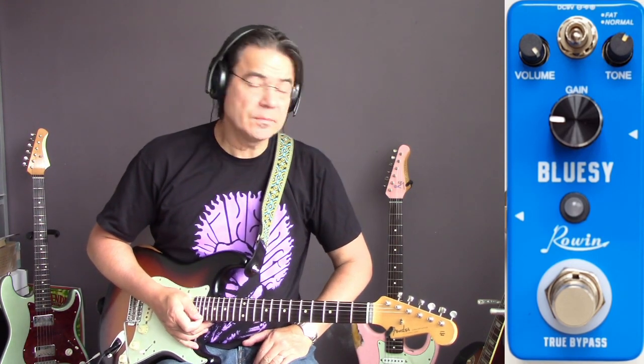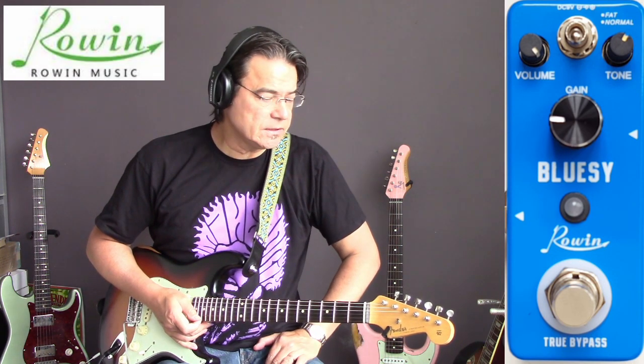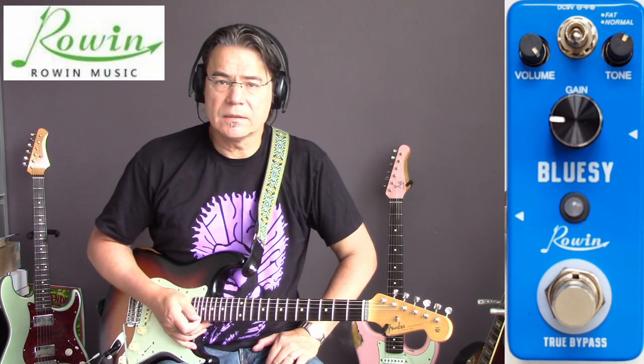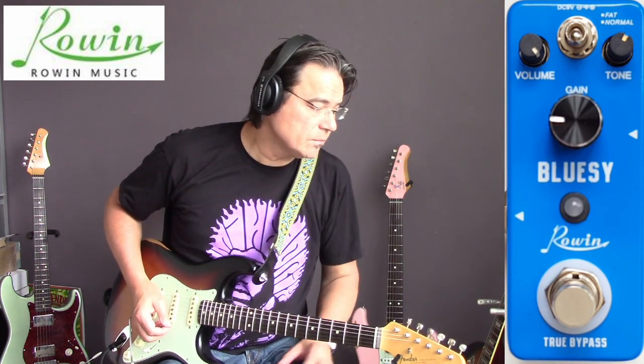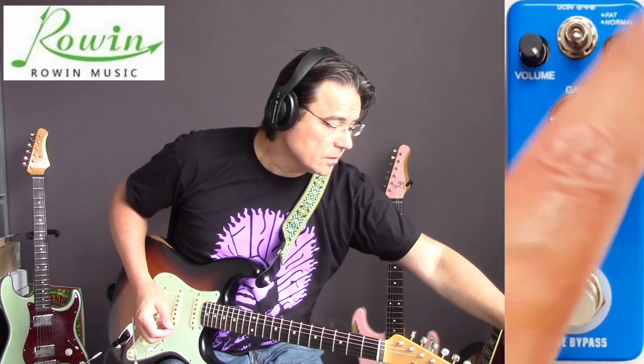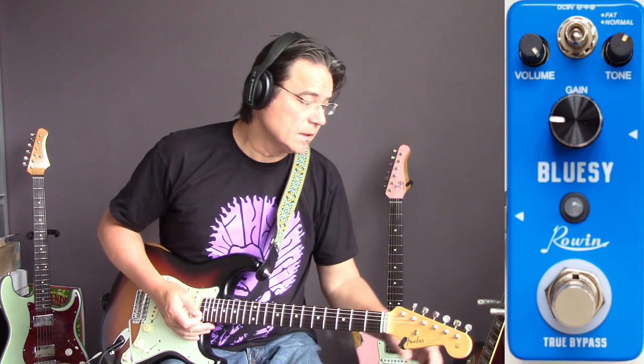Today we're going to do another pedal review for Rowin. It's the Bluesy. As the name suggests, it's kind of a blues driver from Boss Sound. So it's low gain, it doesn't have high gain. This is the drive knob, the gain, the volume, the tone and a fat switch. I must be honest about the fat switch. I don't notice that much of a difference between the normal and the fat mode.